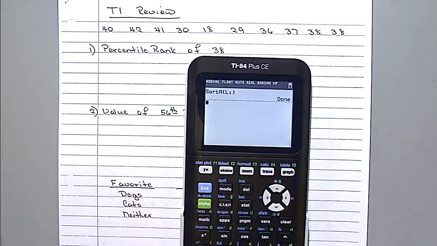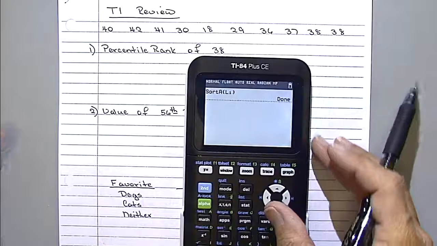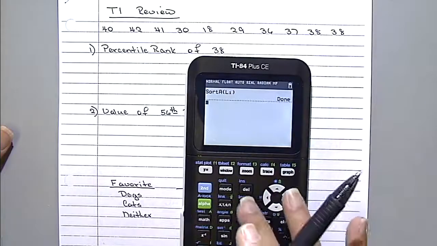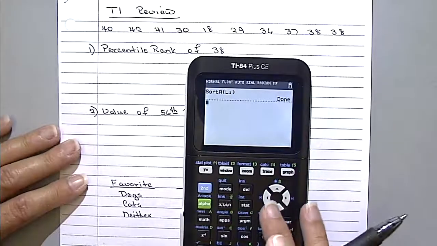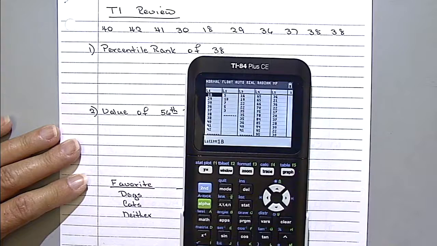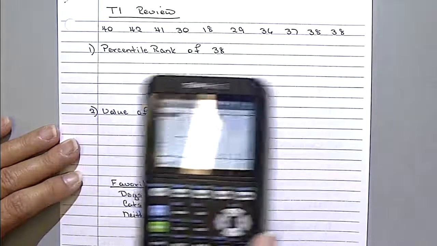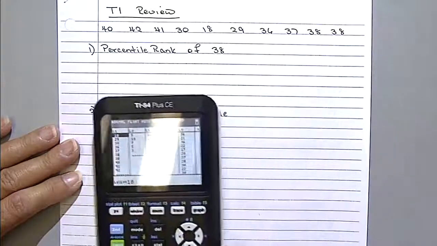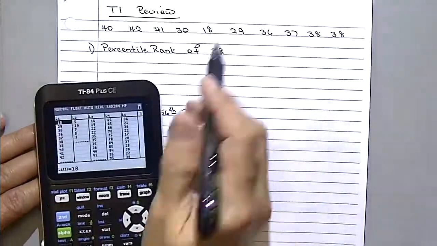So you're under Stat, and it'll have a sort option. Hopefully your calculator works about the same way it should. Close, most of them work like that. Now, I'm going to go back to that list and look at it, edit the list, and then I can write it down in the order, the ranking that it gave me, because that's really what I needed that for, okay? So I'm going to write these down underneath.